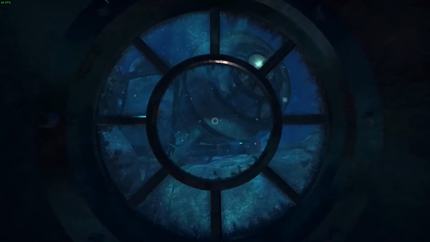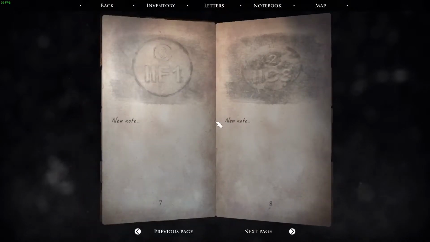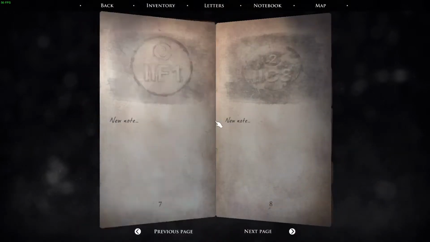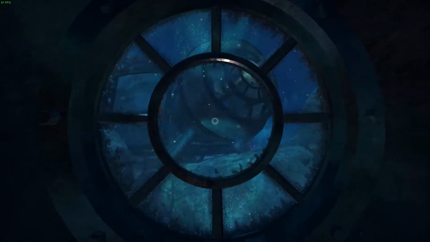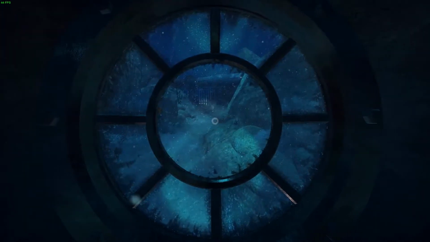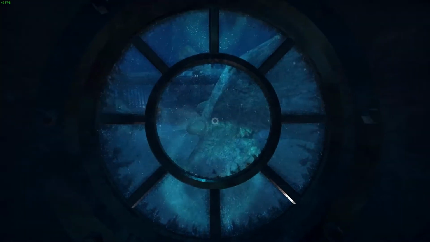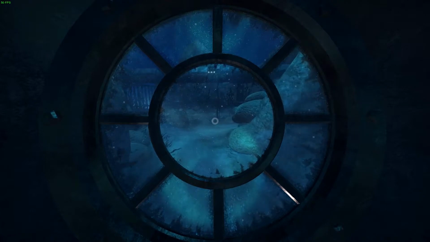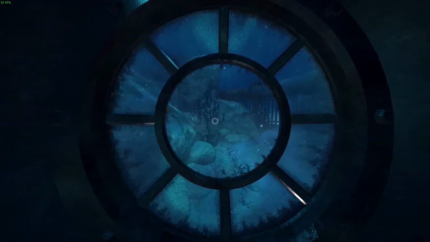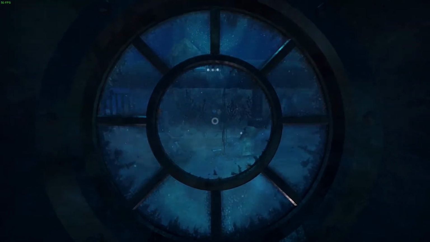Pretty sure I've made 3 sketches. 1, 2, 3. Yes, I've made 3 sketches. Let's see if there is a 4th one, because I think the lock had 4 places. It might be 1.